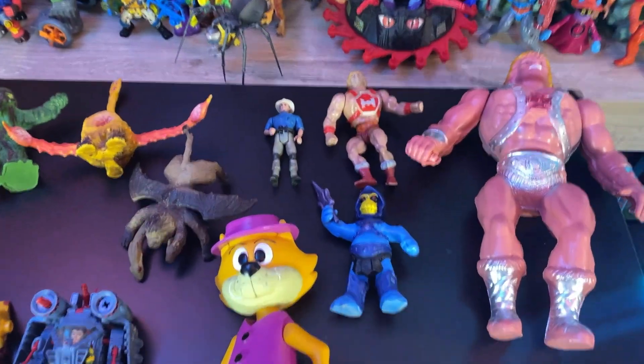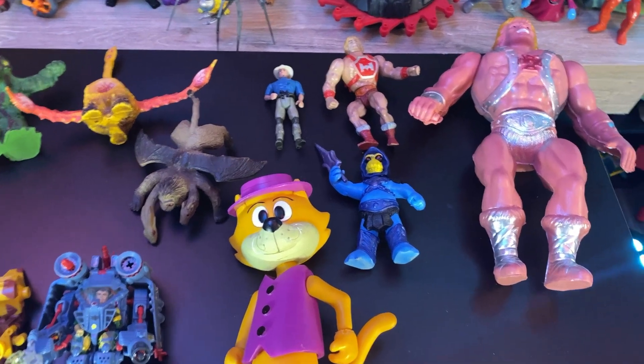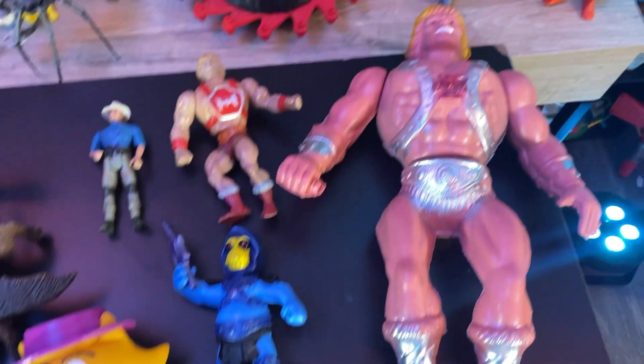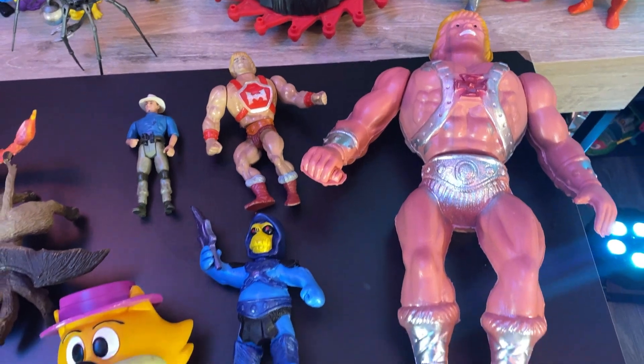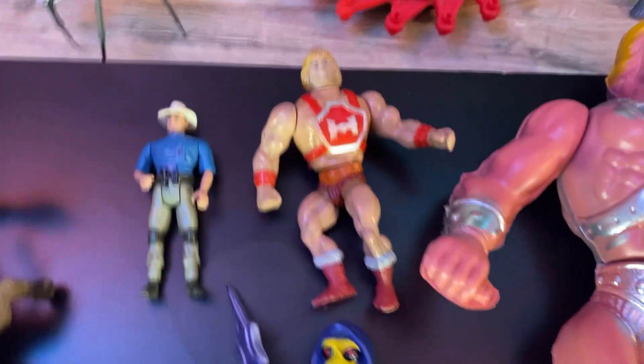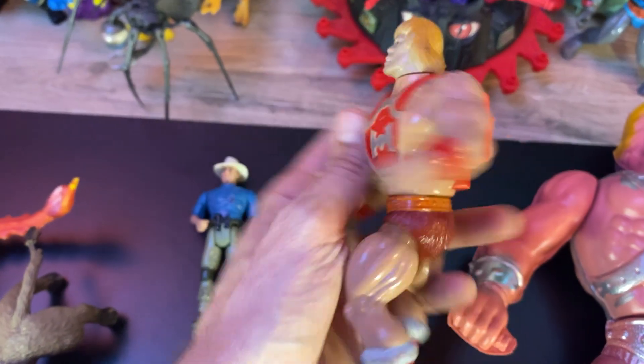There was so much incredible stuff — so many vendors, so many things I wanted to buy. Definitely easy to spend way too much money there. I focused on stuff I'd never seen before: bootlegs, knockoffs, stuff you're not gonna find on eBay. Starting with the MOTU stuff — I'm not a huge MOTU guy, I missed the boat on a lot of that, I was too young. But I've got figures and Castle Grayskull and Skeletor, I just didn't have a He-Man. So I picked up a He-Man for ten bucks — he's really clean, in good shape, probably about what he's worth.